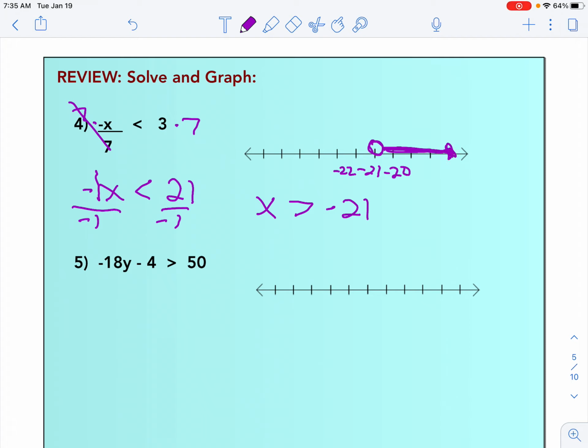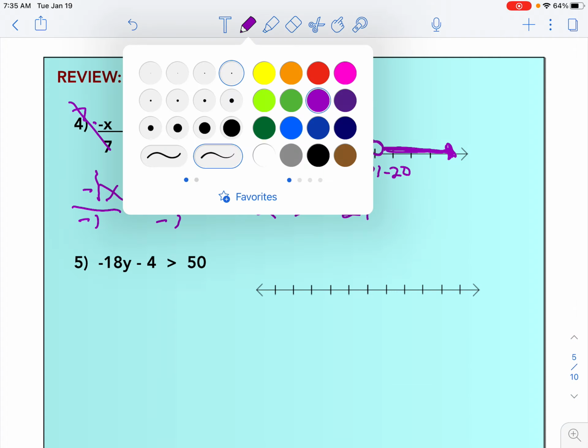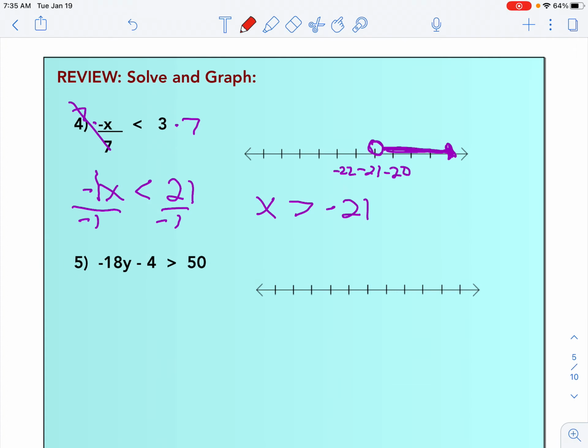Okay, here we get into solving two-step inequalities, meaning there's just more than one step. And actually number 4 ended up having 2 steps as well. So in this question, again, our goal is solving for y just like we do with all of our equations. So the first thing I'm going to do is add 4 to each side. Again, adding and subtracting does not flip the inequality, only multiplying and dividing by a negative. So here's what my result is.